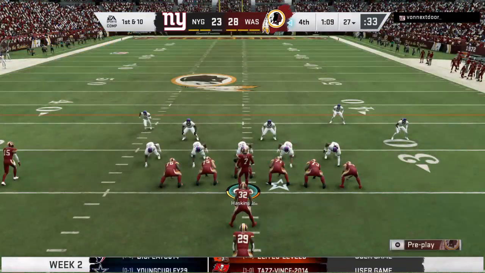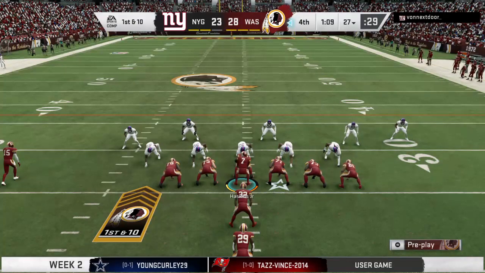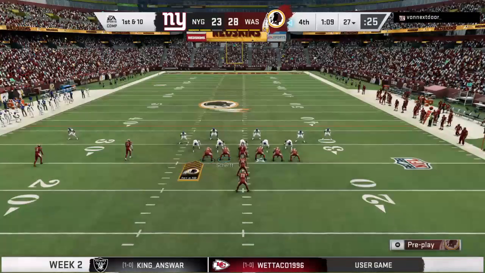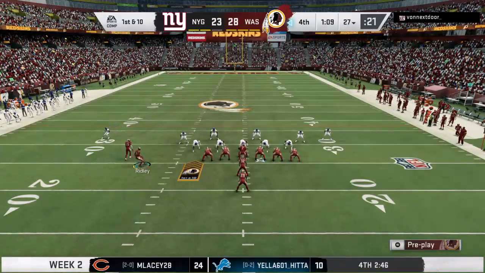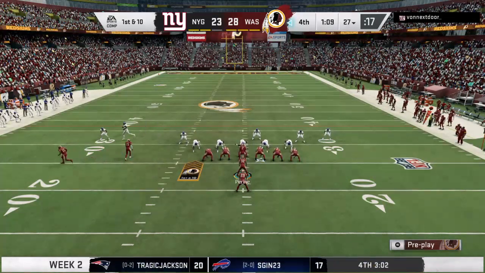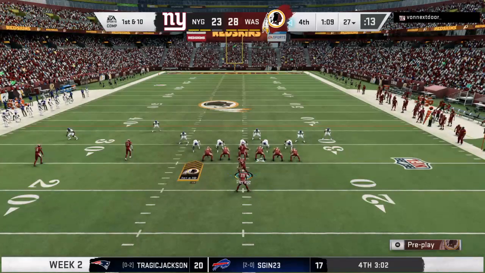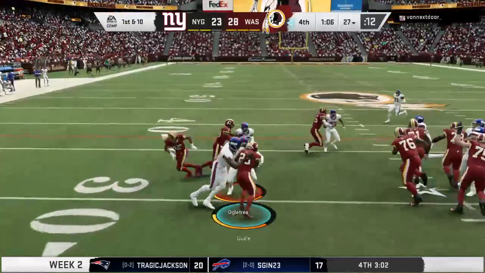Out there ready for this next drive, the Redskins offense. And checking the timeouts, they do have two defensively, but no real need to use them as they're not going to be able to stop the clock after that. And the drive begins with a run by Geis.